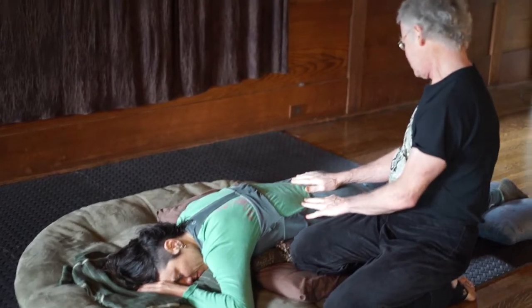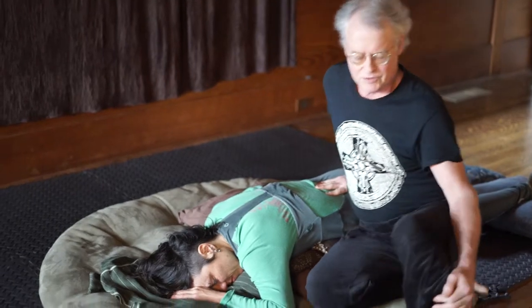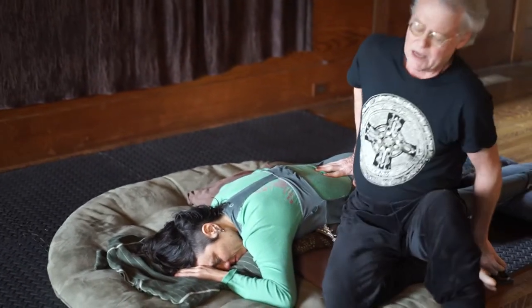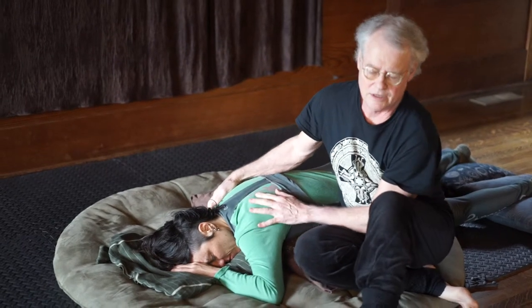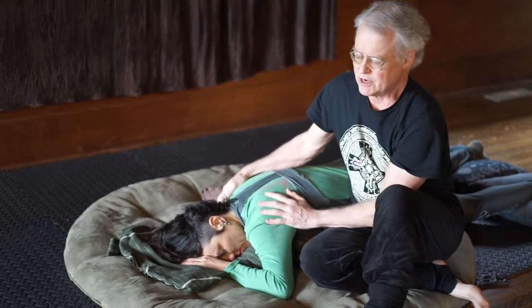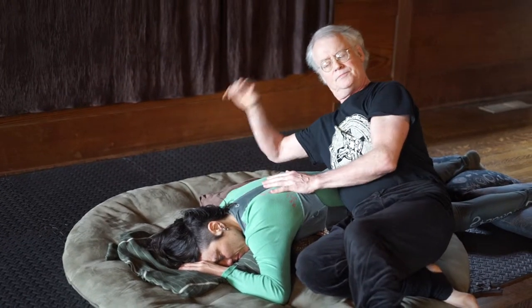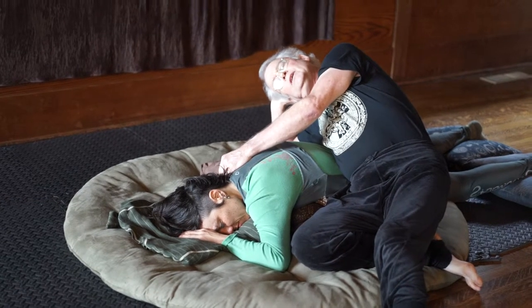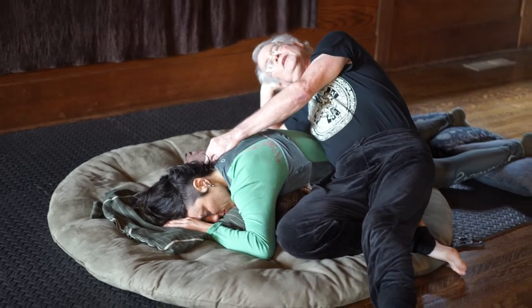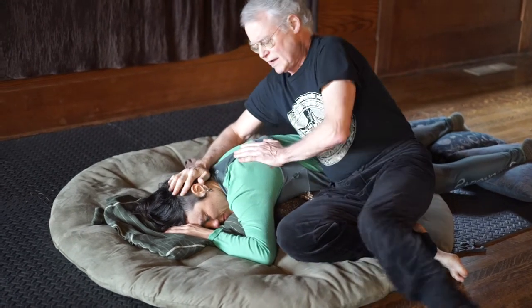Okay, the simplest thing you can do with your friend, client, buddy, whatever, is hang out. Maybe you have a cup of tea here and you're talking about life and things. You can just lean on. Does that feel okay? Mm-hmm. So you're hanging out, talking with your friend. You're leaning on them. You can practice rolling forward and back a little bit.